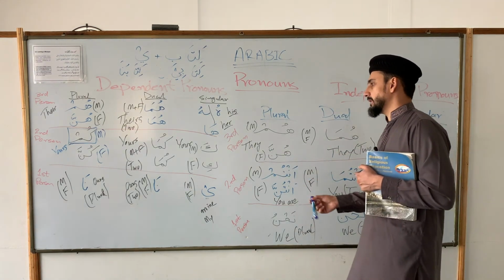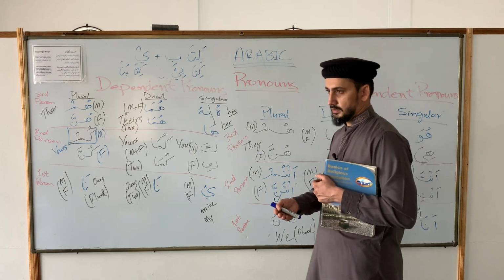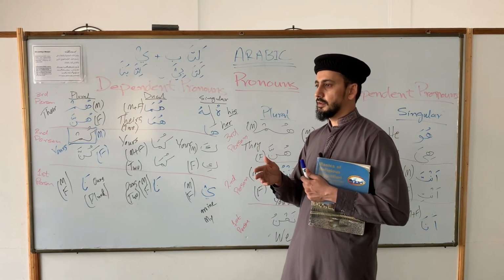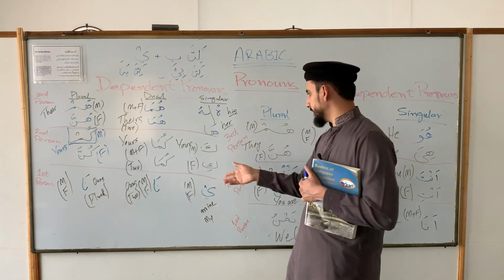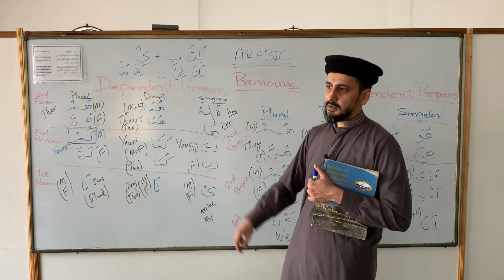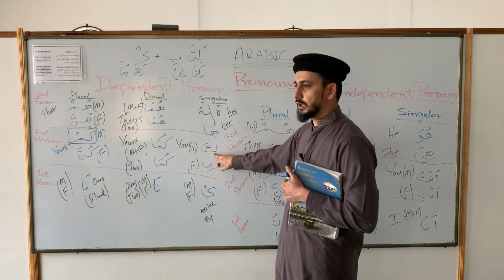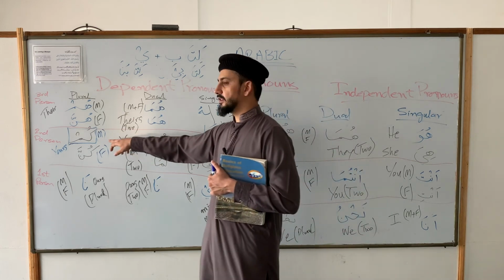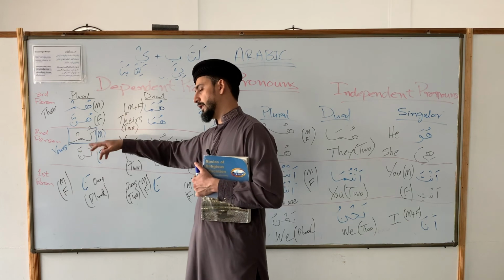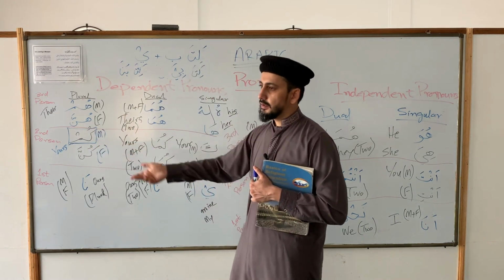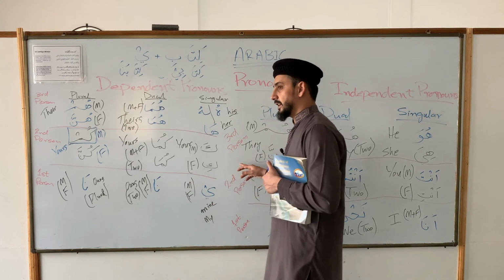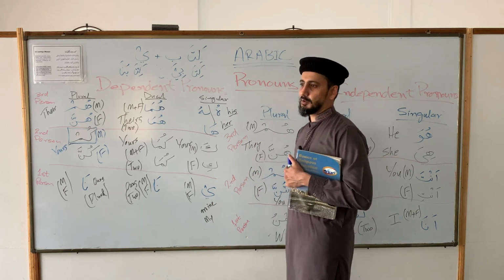So same thing happens in, for example, jazakumullah or jazakallah. Jazakallah means may Allah reward you. Ka in jazakallah is for singular. Jazakallah, may Allah reward you. That's for singular. But if we are using jazakumullah, that is also correct, even if it is used for a singular person, because again that is used out of respect. But if somebody says jazakallah, that is also correct, but that has to be for a singular person.